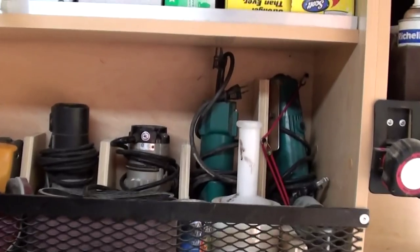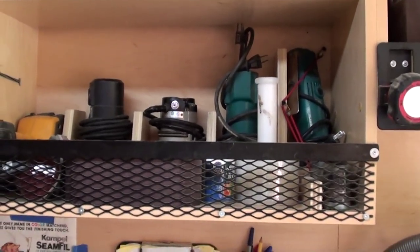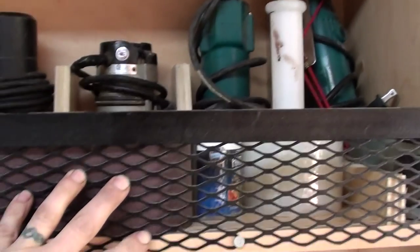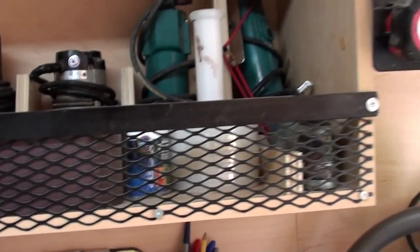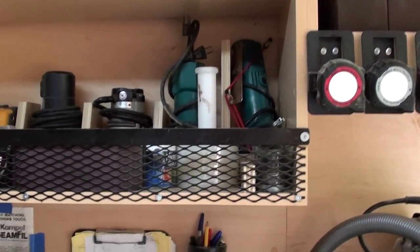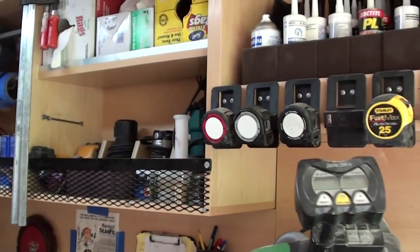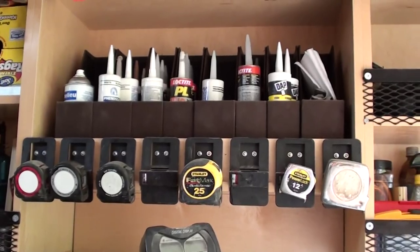Keep all my routers in place here. They each have their individual spot. A hole is drilled in the bottom to contain the bit. These are metal mesh with a quarter-inch iron strapping that hold them in. I used to use plexiglass, but it would get too scratched up, so I decided to go to the metal mesh. I can still see through it and it contains them very easily.